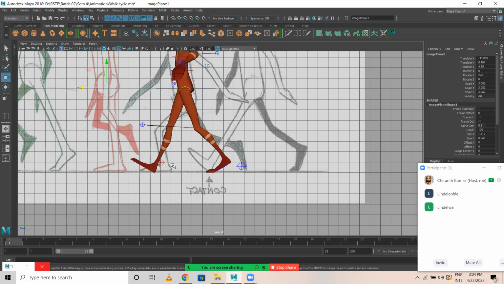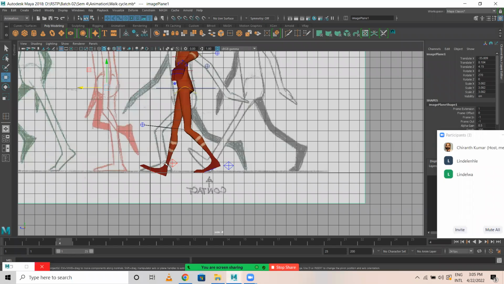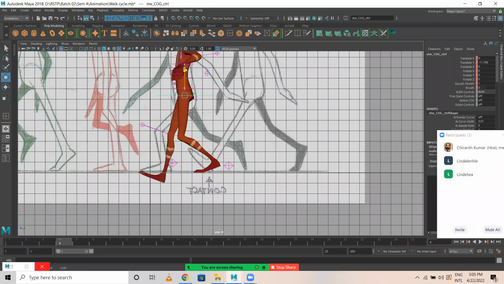So down pose means, first thing, down pose, where it has to come. Down pose should come in frame number 4. Okay. Here frame number 4. Here it is in frame number 16 or 17. Okay. So I'll make it in frame number 4. In frame number 4, what I'll do, first thing, I select this controller, keep it in down. Okay. Like this.